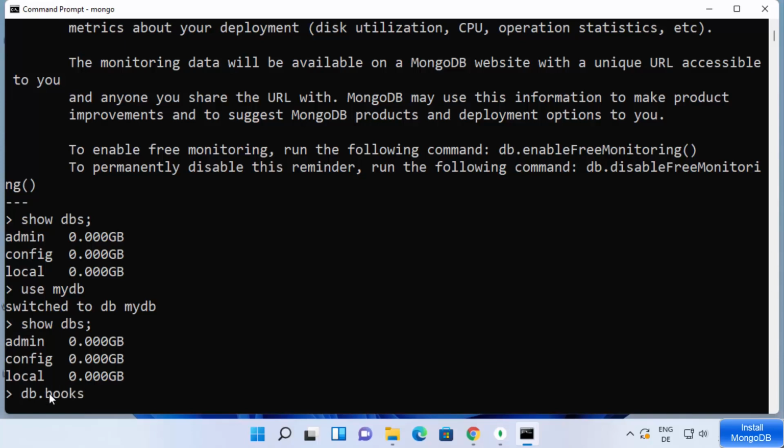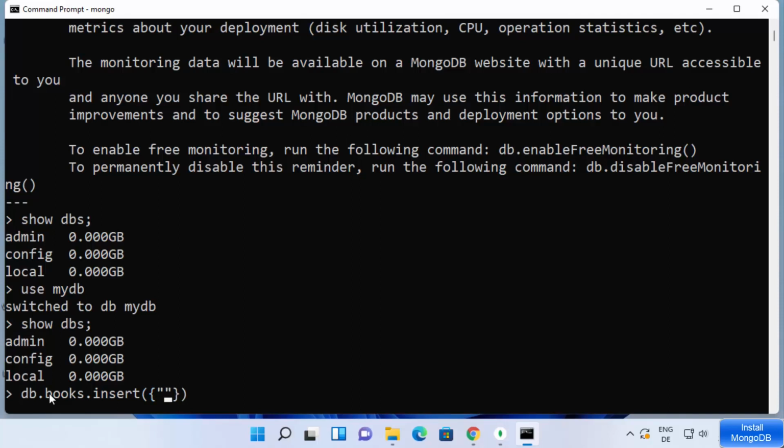I'm going to name my collection as books, let's say, right? And then you need to write dot and then write insert, and then in these parentheses you can give any key value pair in the form of JSON. So I'm going to just give my values in the form of JSON.